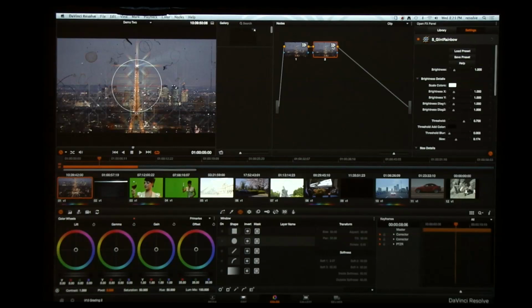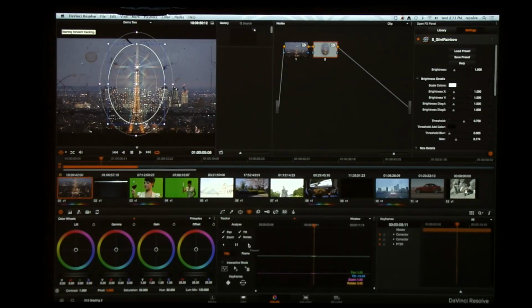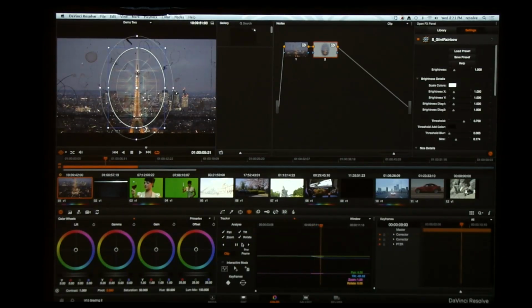And oh, by the way, just like everything else, I can use one of my infinite windows to limit this. So I'm going to choose my power window, and now I just want to have this sparkly business over the Eiffel Tower. And if I really want to be cool, I'll track it forward, and that's going to take forever because these are rather processor intensive.